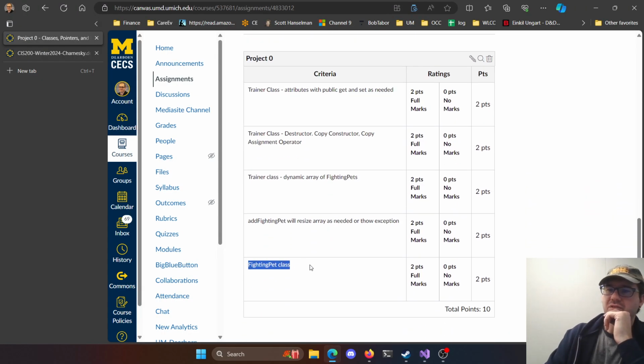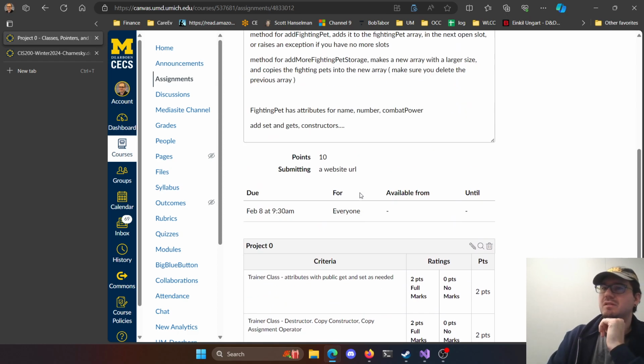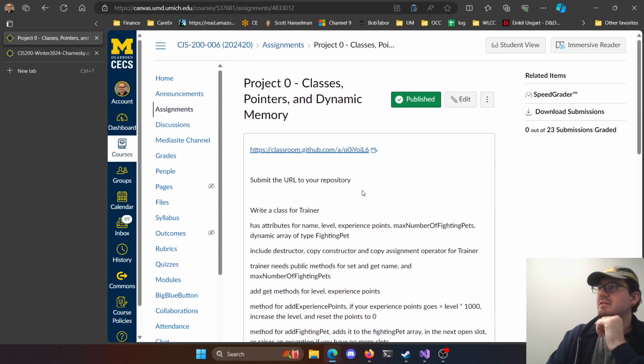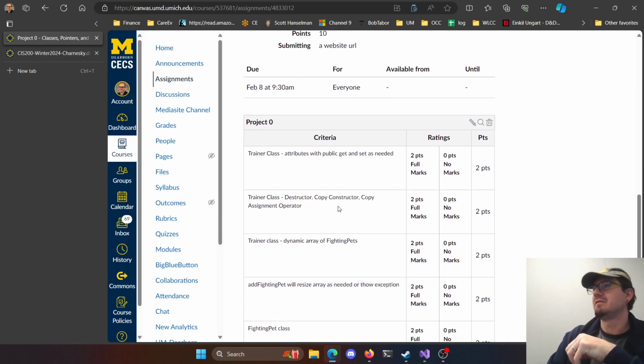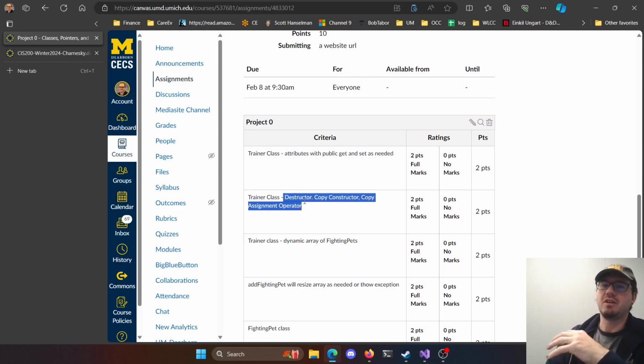And the fighting pet class was just a pretty basic class. Okay? Thoughts, questions? Dealing with dynamic memory sucks. It just does. But it's okay. It's not hard. It just is more steps we have to do to make sure we're being careful about it. And it does give us flexibility and power in how we deal with and allocate memory, which is super cool when you need it, right?